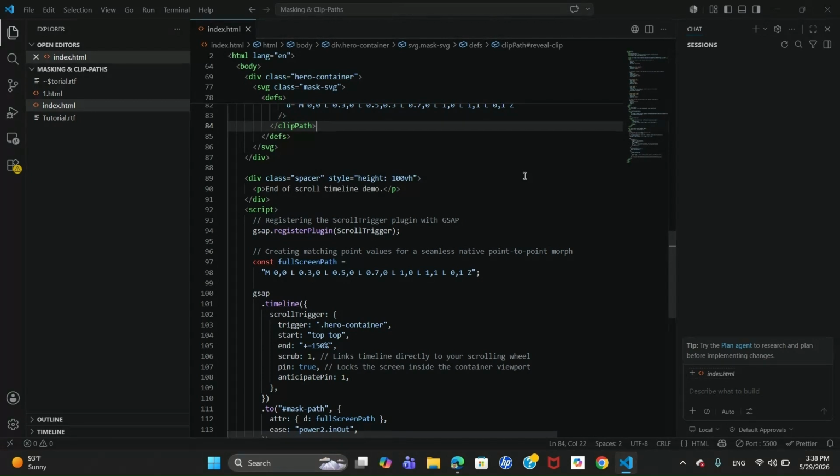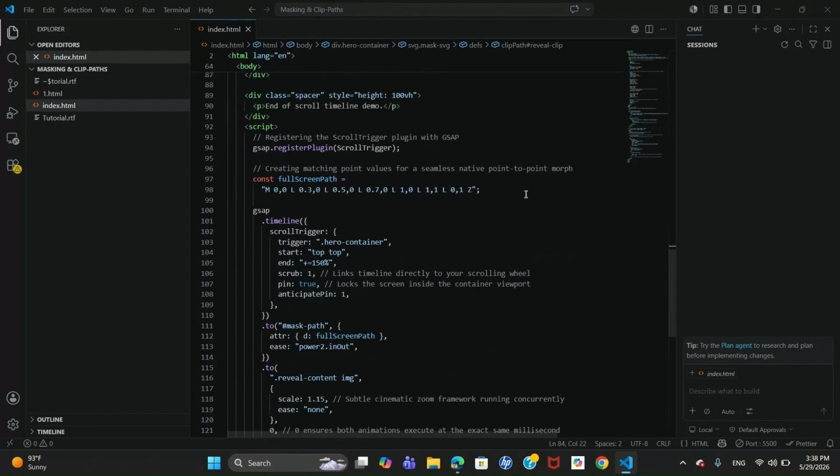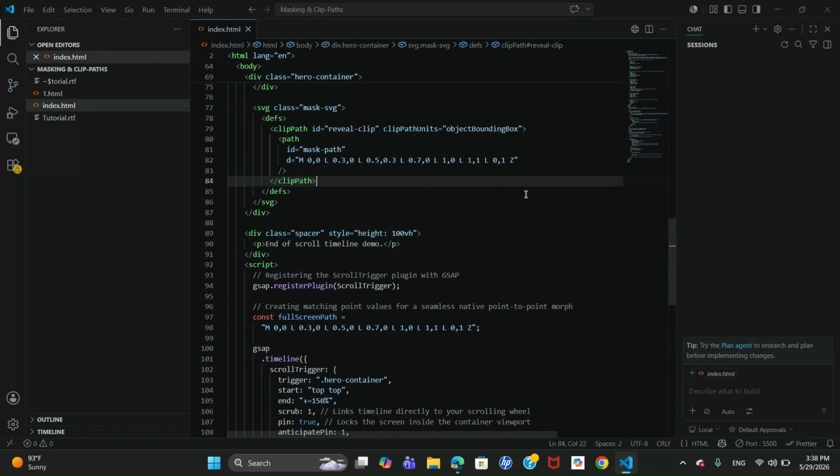Instead of using massive pixel numbers, we use values like 0.3, 0.5, and 1. This means our vector shape automatically stretches and scales perfectly to match whatever dimensions our image container happens to be. GSAP is going to target this exact ID of mask-path later on to smoothly morph these vector coordinates.